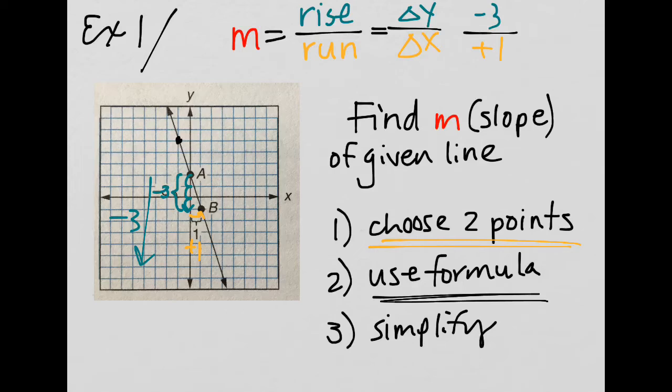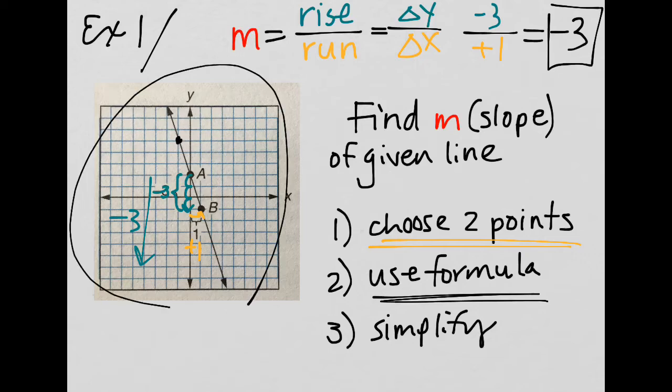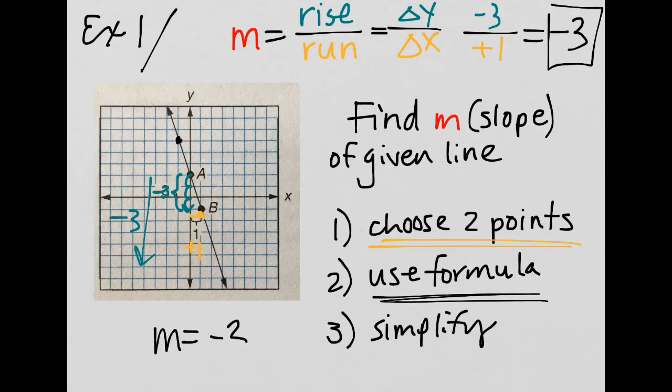Yes, that's important. Well, let's come to our answer here first. A -3 divided by a +1 is just a -3. And you can always leave it as a fraction, but if it's a whole number, just simplify that. So the slope is -3 for this line right here. That's the answer. And you would write it like this, because M is the letter we're going to use to stand for slope.